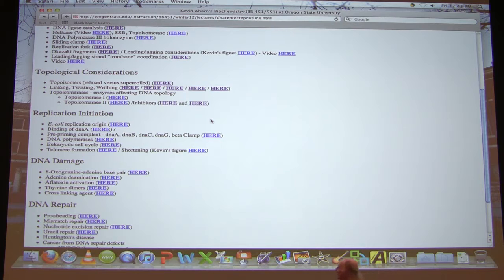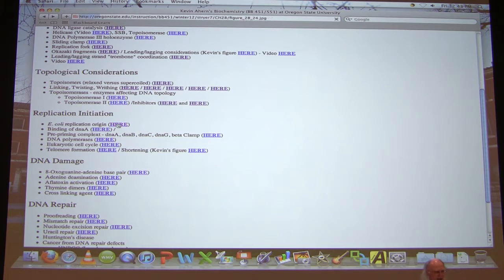So, okay. All right. Now, we've got just a little bit of time left, and in that time that's left, I want to say something about how the process starts. And I'll probably finish with that today. So somebody asked me last time, does DNA replication just start randomly? Well, it turns out that the overall process always starts at a specific place. It starts at a specific sequence in a DNA called the origin of replication.